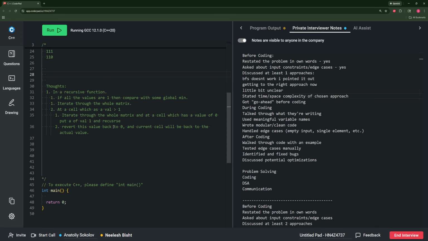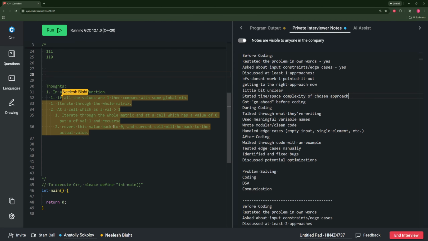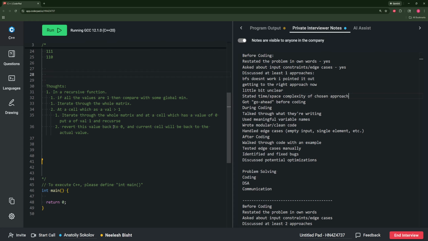So what we are doing here is, in every function call, we are iterating through the whole matrix, and then how deep can this recursive function be? This recursive function can be as deep as 9 length. I think this should be 9 into n square. Why 9 into n square?